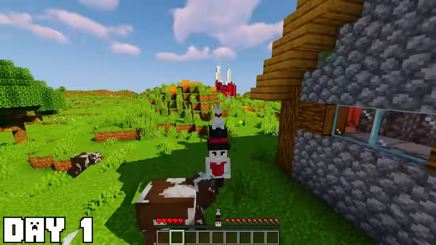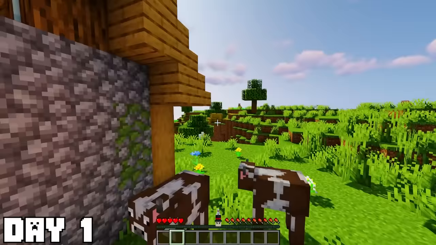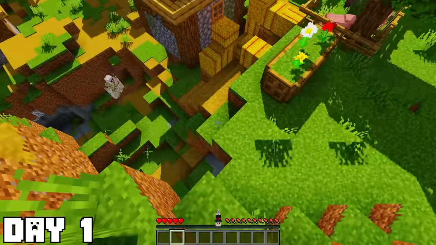Oh, this is not good. They're over there behind me. Is there a bell in this village? That's what I need to look for. Where is there a bell? There's gotta be. Oh, there's more down here. Good. Okay, there's gotta be a bell down here, right?